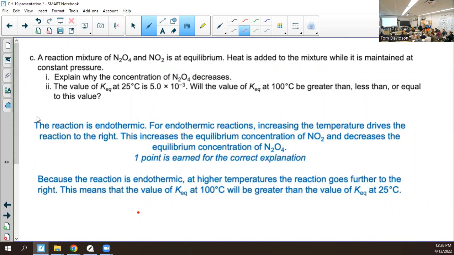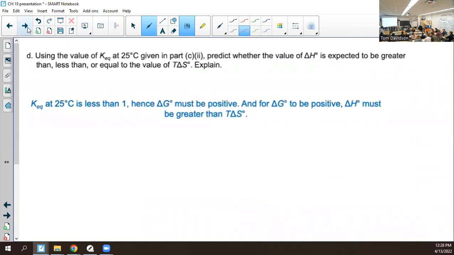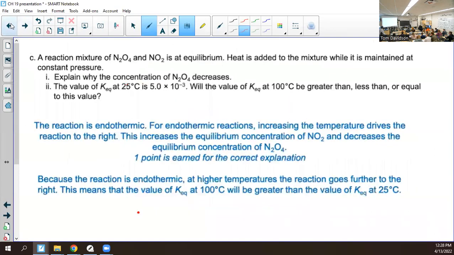This is the answer up here. I think it's all, no, yeah, it's broken up. Okay, the reaction is endothermic. So if we add heat, we're going to make more products, right? Is everyone okay with that? All right, you can use Le Chatelier's principle here, but I would make sure to use the words endothermic. Okay, by adding more heat to an endothermic reaction, you will produce more products.